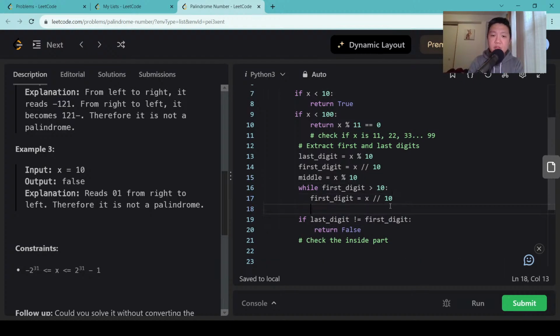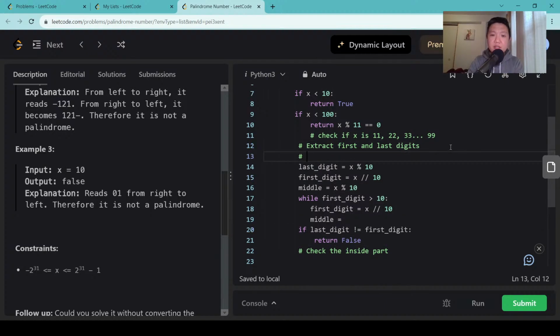Okay. So I'm going to use this same while loop to keep track of the middle part, because I need to figure out what the middle part is. So let's see. I want to calculate the middle part, right?